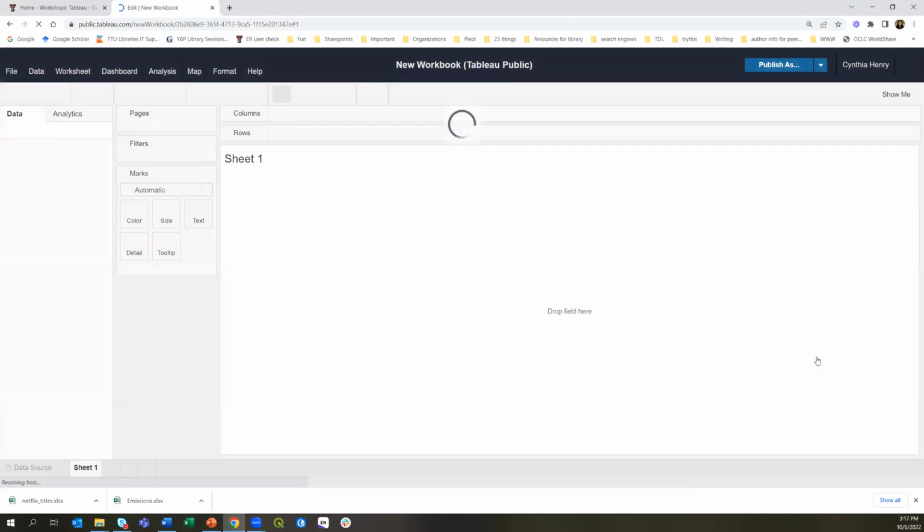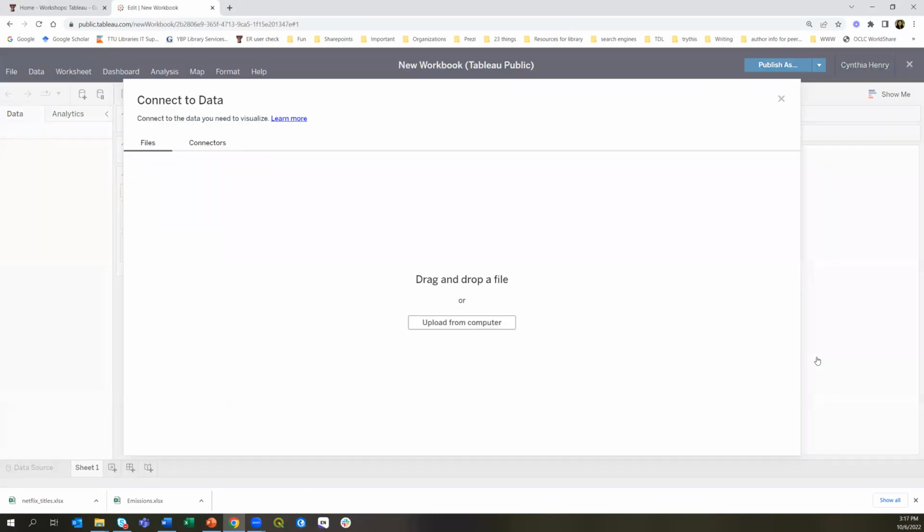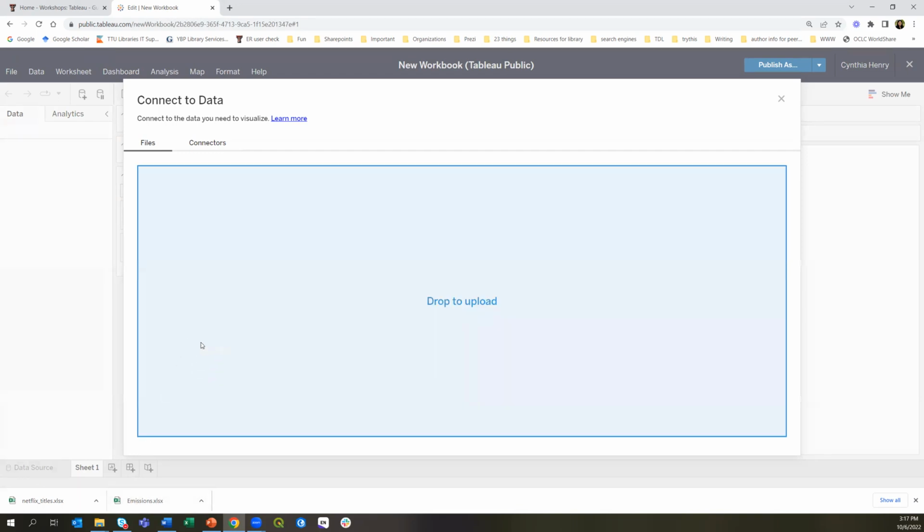And the first thing it's going to do is ask me what data we're going to look at. Oh, before we do that, I'm sorry. I wanted to tell you how to use that data in CO2 pivot so that you can learn how to pivot. Let's do that next. I'm sorry. We need to go ahead and pull the emissions data back in.